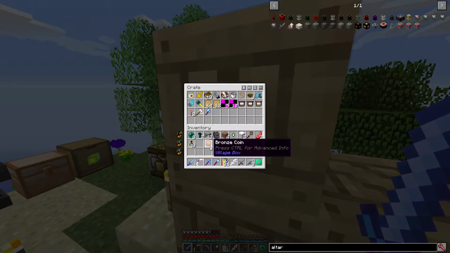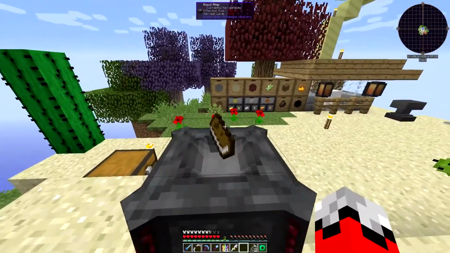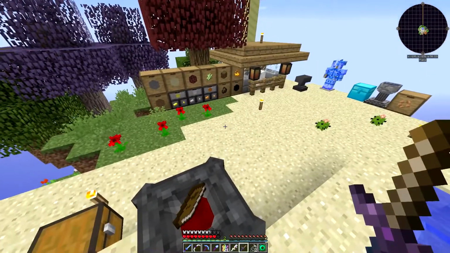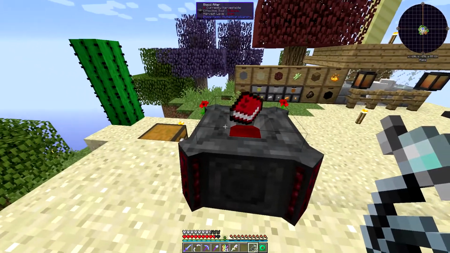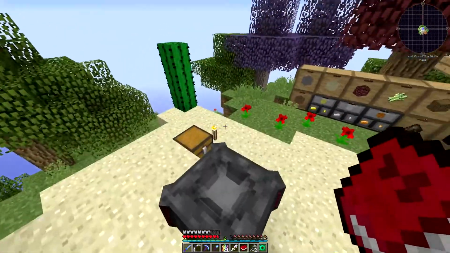What's this? Bronze coin from Village Box. Man, I'm getting all kinds of weird stuff just from wherever. Okay, so if we put the book in there, obviously I don't have enough blood, so let's get some more blood in there. Oh, there we go. Got it. Cool. So it's like 10 hearts worth, I think? Yeah, so it must be 2 LP per heart. That is not a very good exchange rate.